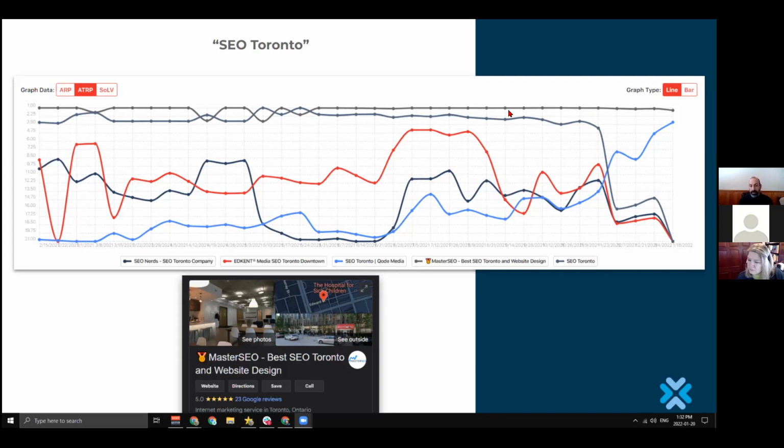We have to look at the data, and that's why I'm presenting you the data, because I want to make sure you understand that I'm giving you information based off of data, not just I think, or I've seen one example. So why would some go down? Well, one went up with the same keyword-stuffed business name, right? So it's not just a demotion. Let's look at other things, because if one goes up, to me that's like, what can I learn? What are they doing that made their business go up while everyone went down?